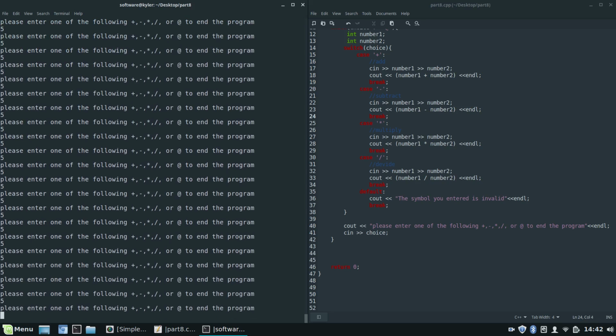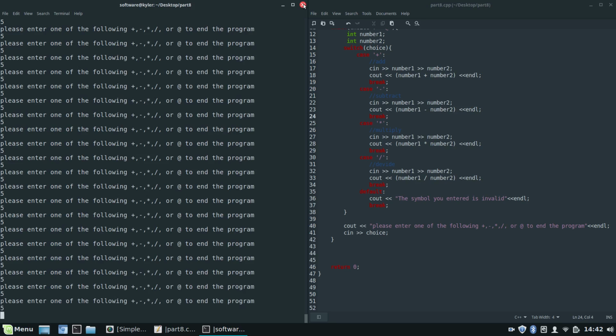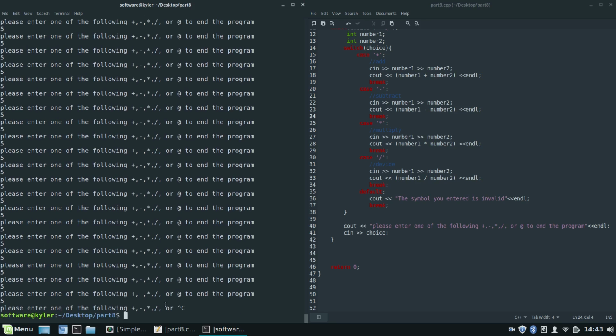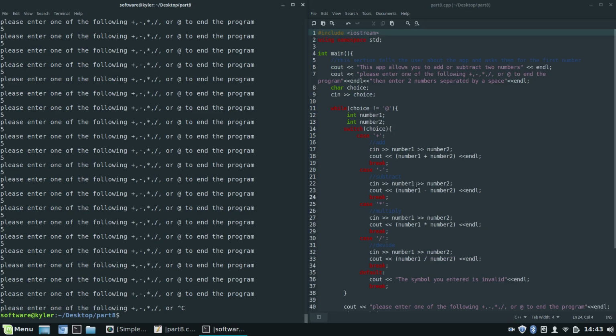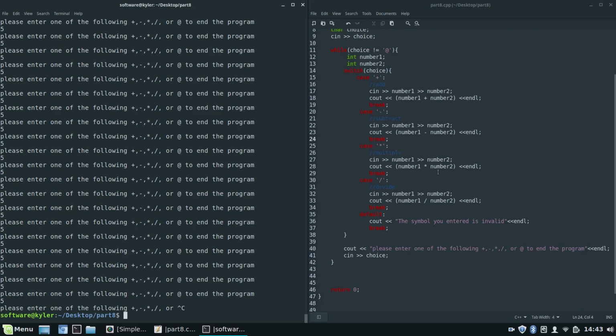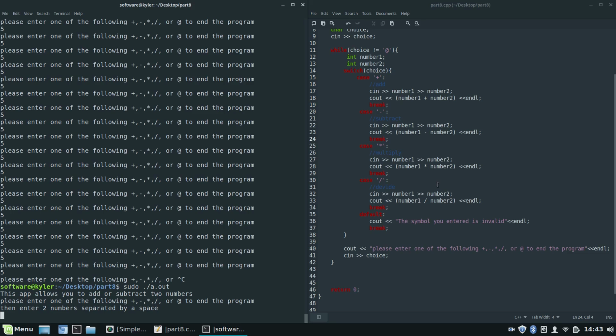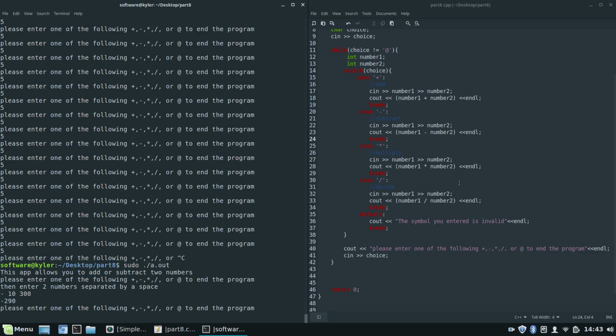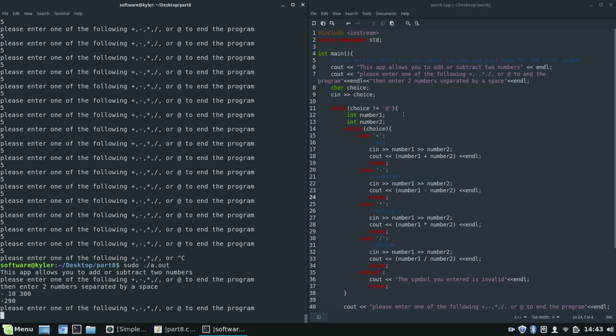That sort of thing is going to cause problems because it ran on, and our program's just not designed to do that. So, like we said, we've got a working calculator where we can go subtract 10 from 300, and we get 290.